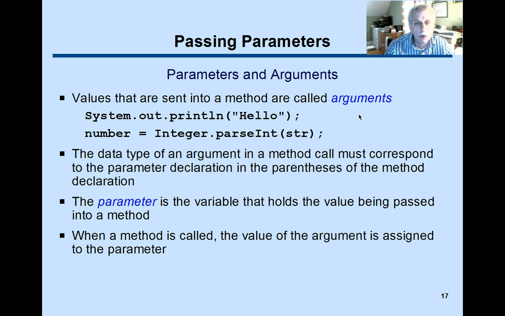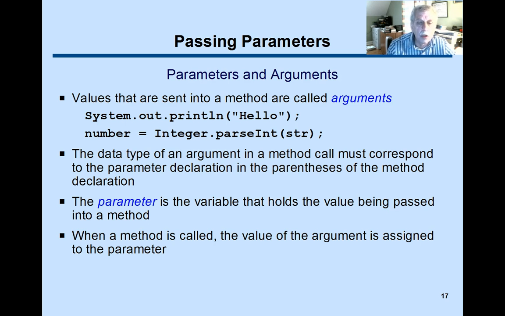So we can use the terms of arguments and parameters, or we can make a distinction using the single term of parameter between a formal parameter, kind of the expectation of the method, and an actual parameter, what is actually provided or communicated when a call or invocation of the method occurs within a program.